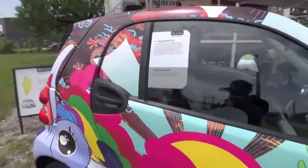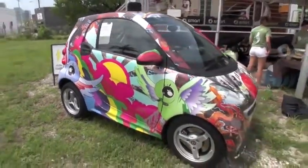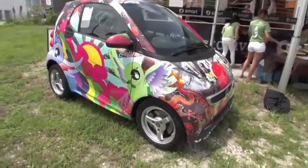One pretty cool thing I was seeing at a display there — you can customize, like regular Smart, you can customize this car and make it your own personal style. You can wrap a car in any design you want. Like artists or anybody — maybe you like a nail polish color, you call up your dealership, we can wrap the car in whatever color you want. Or we even have our own in-house customization program through Brabus — a Brabus tailor-made program — so you can customize the interior and the exterior with whatever colors or designs you want.